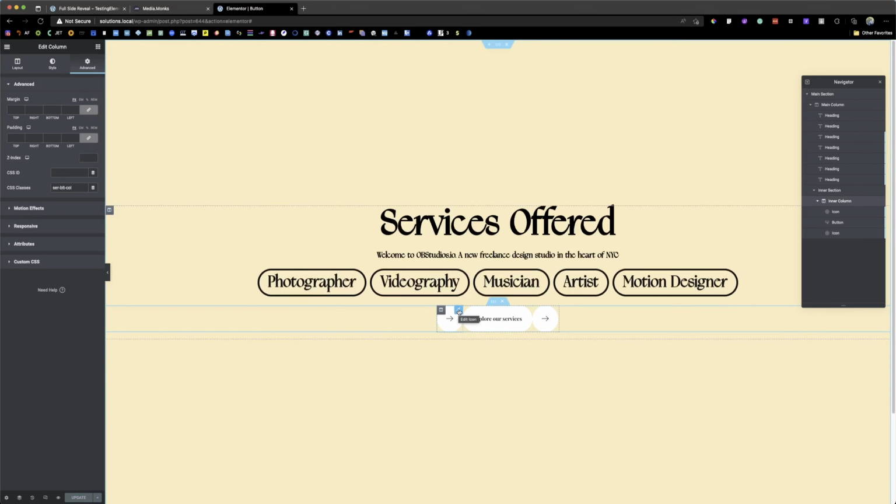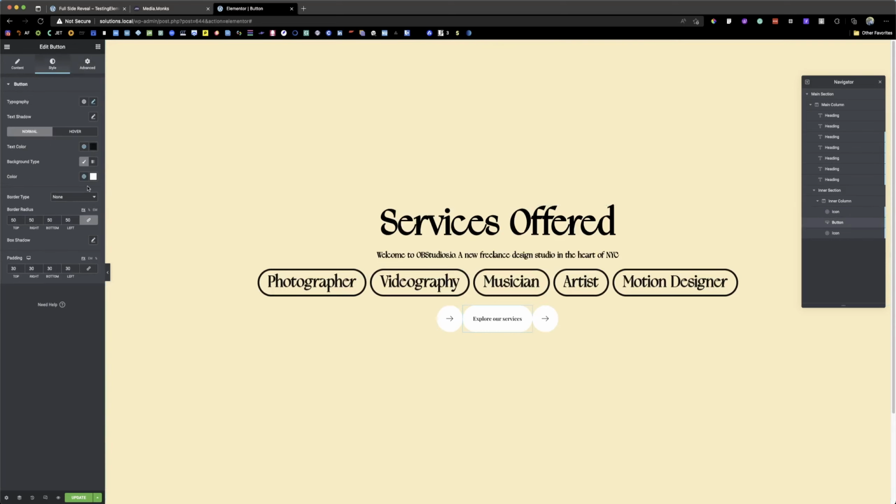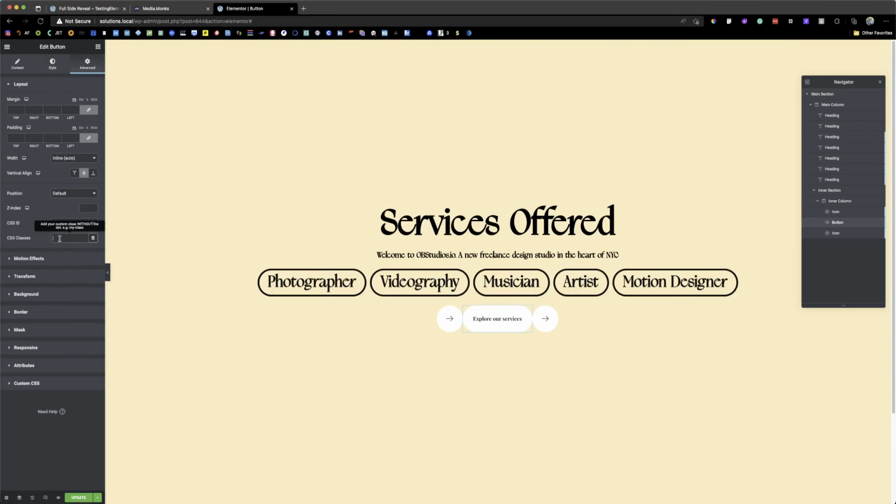So we've given this column a class. We're going to know the reason for that. And then after that, we're going to also click on this, the left hand side icon. I'm going to say SVR dash BBT dash left. Just copy that, make it simple. And then we click on this button, go to advanced, and then we're going to give this a class, paste that class that we copied, delete this, and then we can name. So this is the main button, so we're going to leave that as service button. The next thing is to click on the last button over there, and then go to advanced, paste the class, change the left to right.